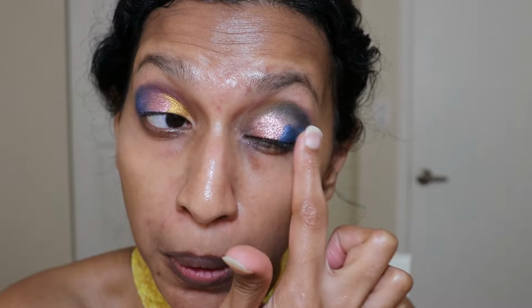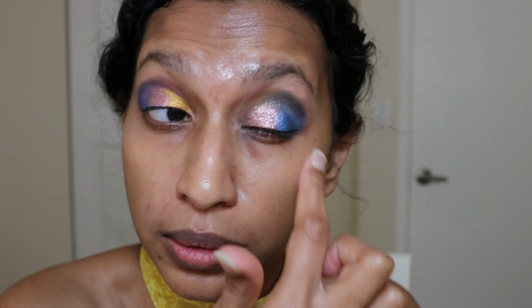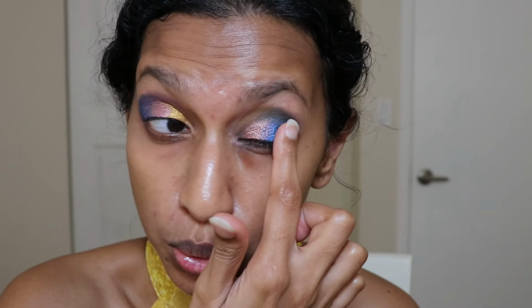Yeah, this is very, very pretty. It looks like it has a deeper base as well. Oh, that's such a beautiful color. My goodness, I love that color. I am such a sucker for blues. If you give me this kind of blue, I'll just be drooling.